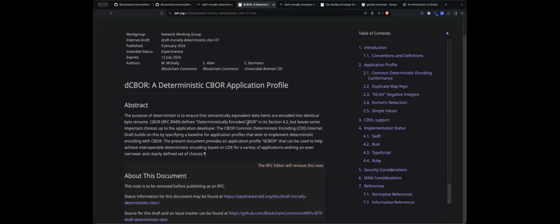So that's like one of the projects we're trying to get funding for. And again, you don't necessarily have to do all of Envelope or dCBOR to do all these different types of functions. There are shortcuts in coding that let you read and write these without having to understand all of the different possibilities of it. If you need to read or write specific envelopes, you don't need a whole Envelope stack.